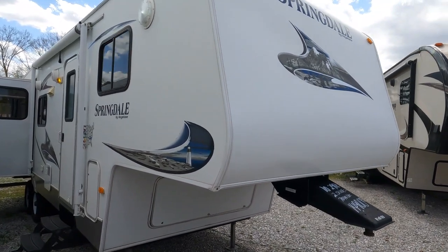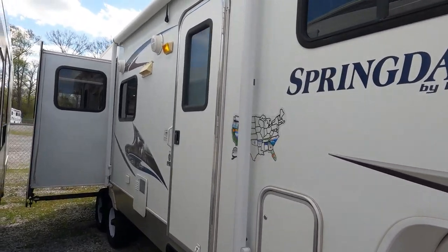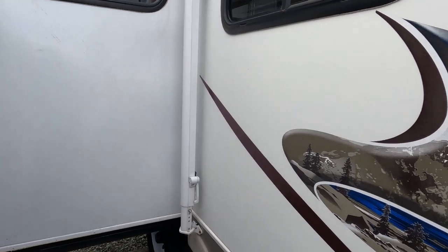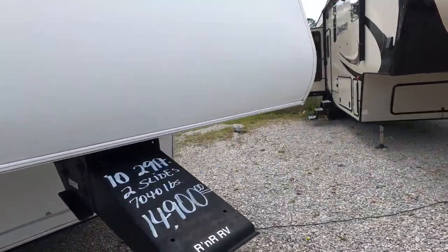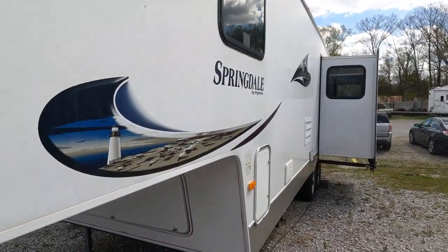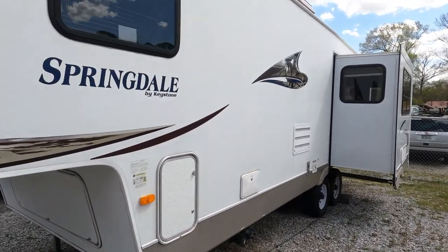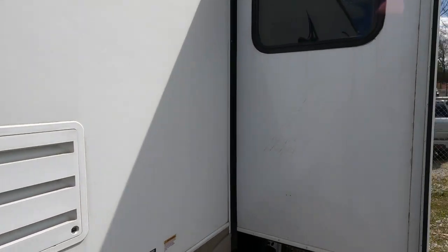This thing is really clean — not just the striping and finish and the decals, which are in amazing condition, but it has no delamination that I can see. The awning is there, it's got a patio awning, a six-gallon DSI water heater. It's not as fancy as like that Gateway I just filmed, but of course it's half the price. It's got some outside speakers and it does have 30-amp electrical service. Look how nice this thing looks — it's not faded, not delaminating, the decals aren't cracked, and there's even some nice mountain scenery. Double axle.